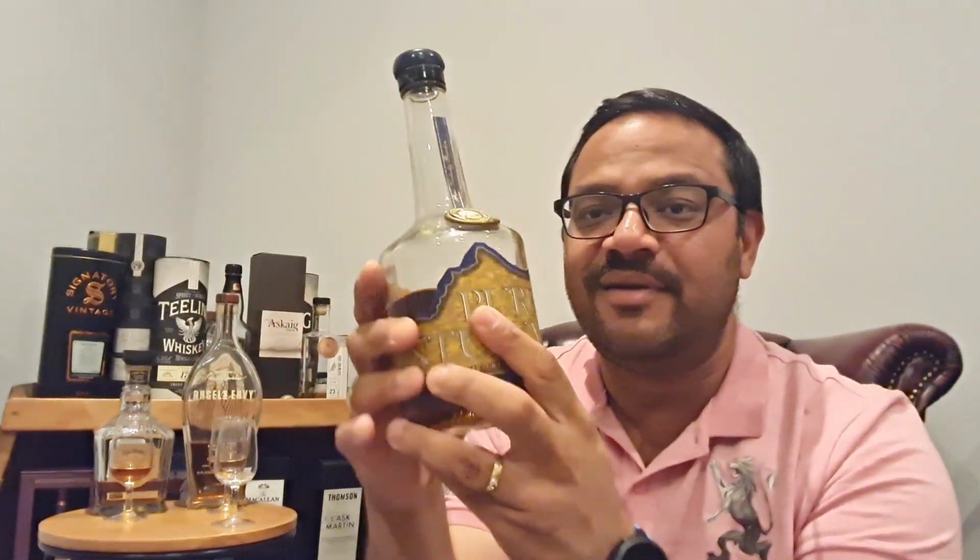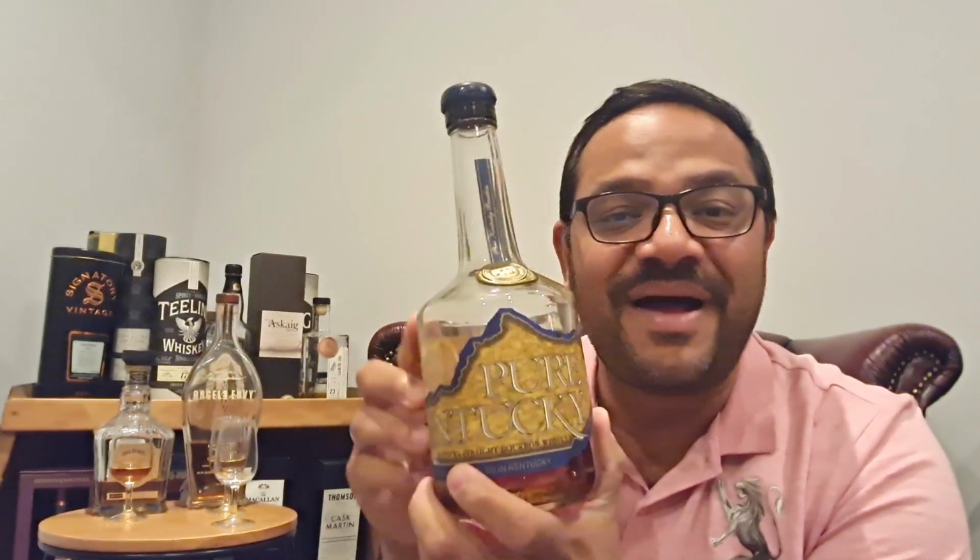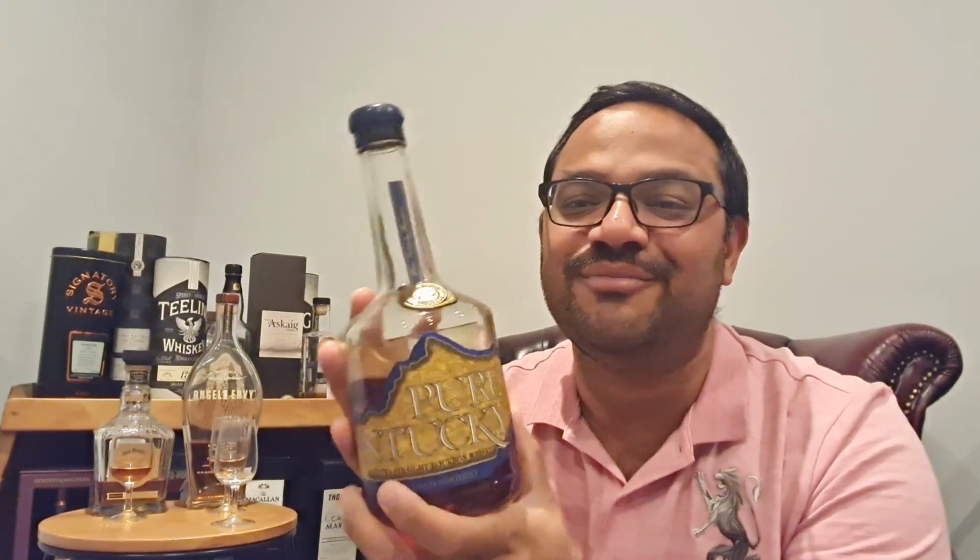In terms of the bottles, this is very interesting because I've started to talk a lot about the bottle and the presentation, and I hope you caught the review of the Angel's Envy and the Jack Daniel's barrel proof. I've talked a little bit about how beautifully they are presented compared to this. It is the most uninteresting bottle you could probably pick, but in this case it seems like all of the money has gone into the liquid and no budget has gone towards the bottle, because the bottle just is not very appealing, but luckily the whiskey is just outstanding. So let's get into the glass and start talking about what it's like on the nose and the palate. They've spent no money on the bottle, but that's okay. All of the money has gone into the whiskey itself.